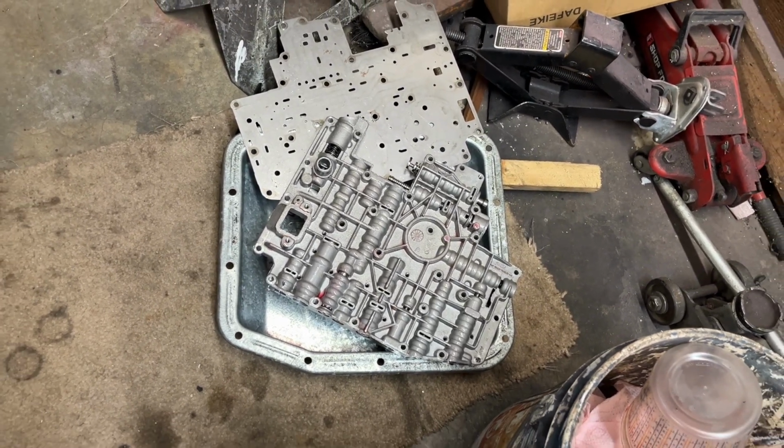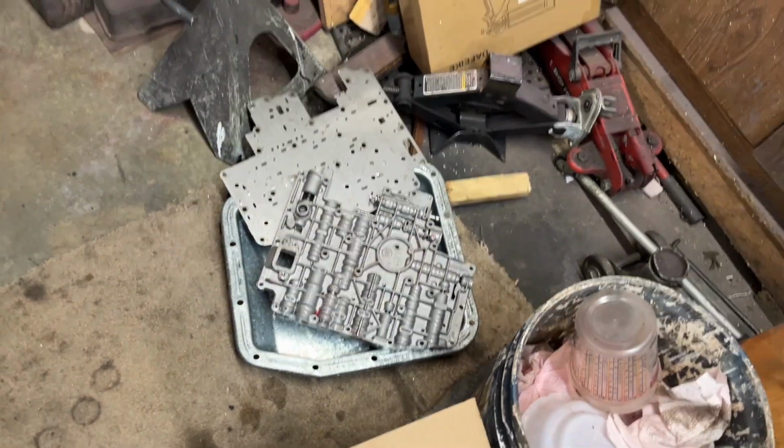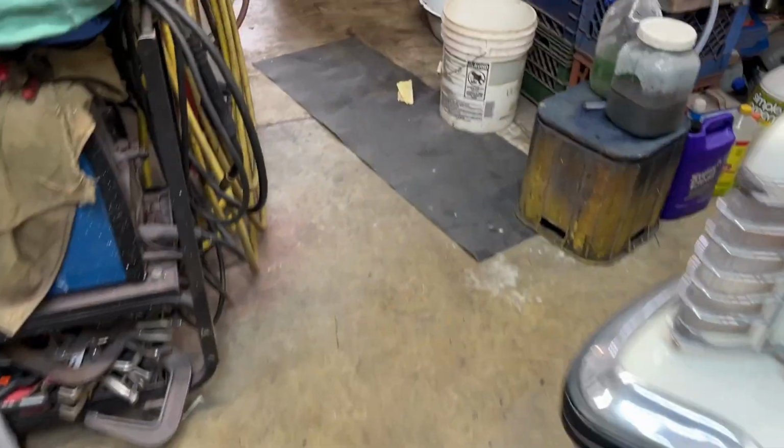putting it back together. Now, I do have an ultrasonic cleaner, and I plan to take, sorry I keep walking around, but I have to.